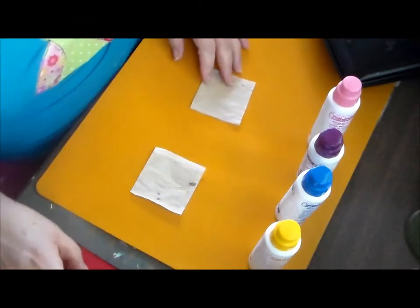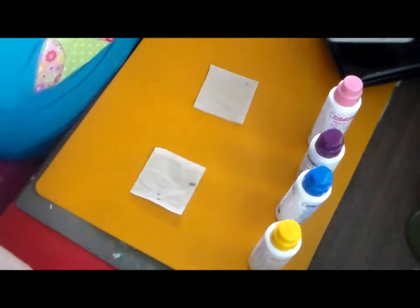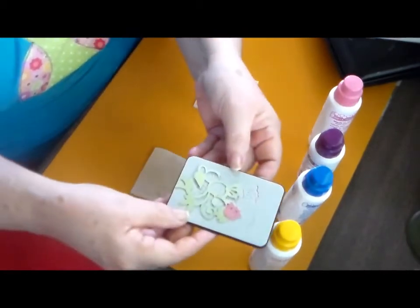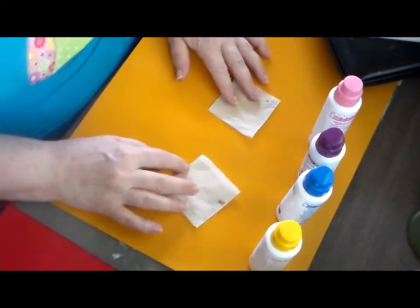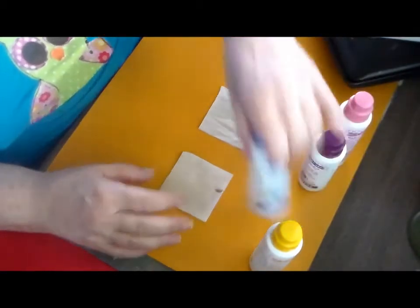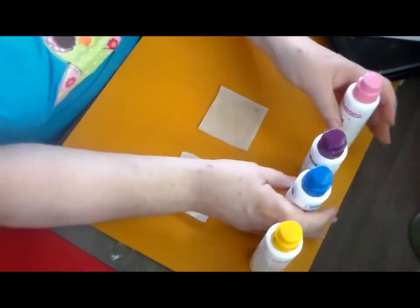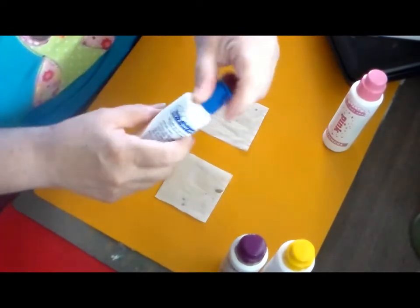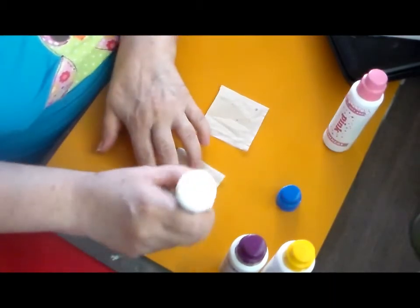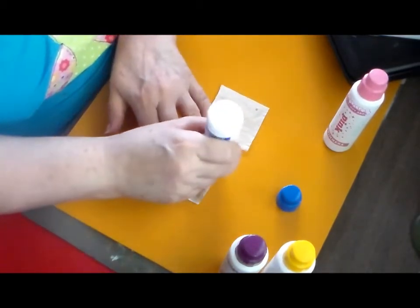Okay, so I have my cuts ready. They're right over here. This one, put it over here. Here's the other one. And I was going to spray this. I had a green color, but it was way too dark. So I'm gonna try these blue shimmers, these duodot paints. They sell these for kids, so they paint. I'm gonna try these. Doesn't matter if they go over to the other side.